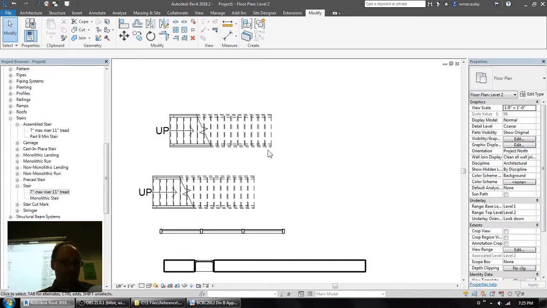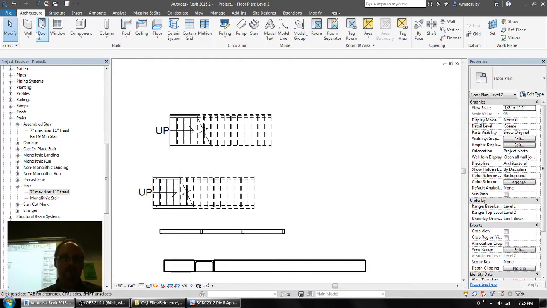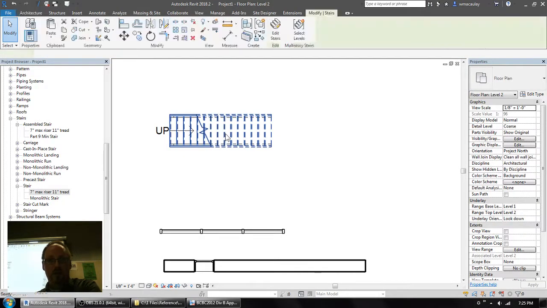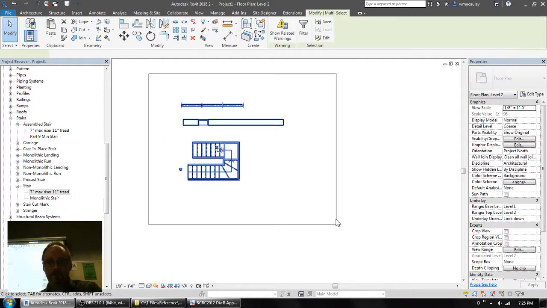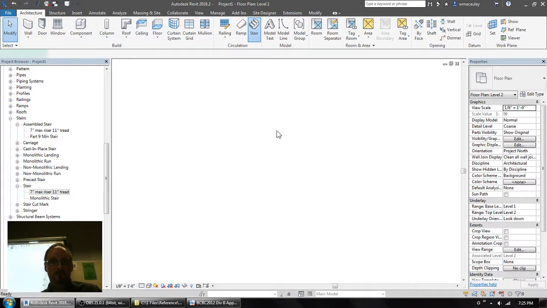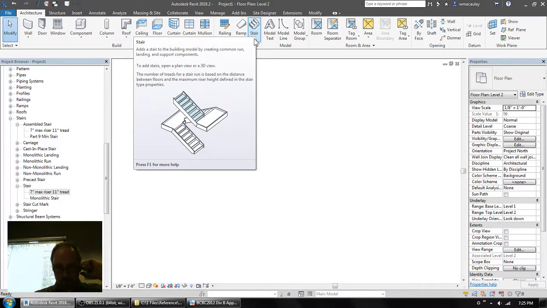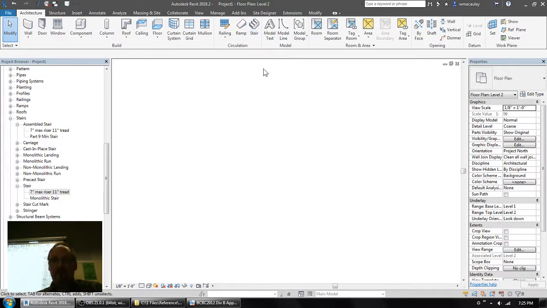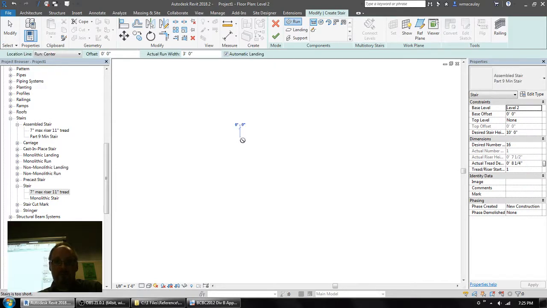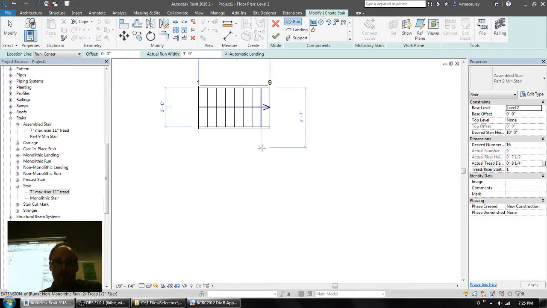All right. So just a few notes here about placing these stairs. Bottom of page 2, using the stair component tool. Now what do we mean by a component stair? Well, it used to be, if you're using Revit 2017 or earlier, that when you used the sketch-based stair, so you can see the two options on the first page of our notes, you wouldn't be able to see this. Now what I mean is this.